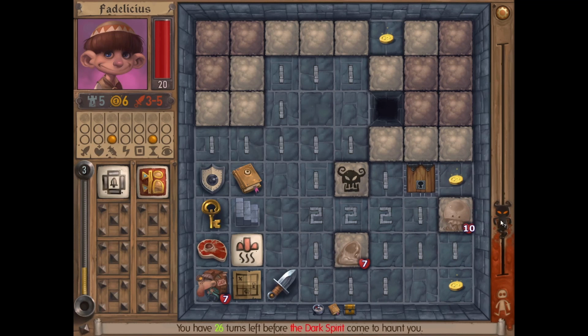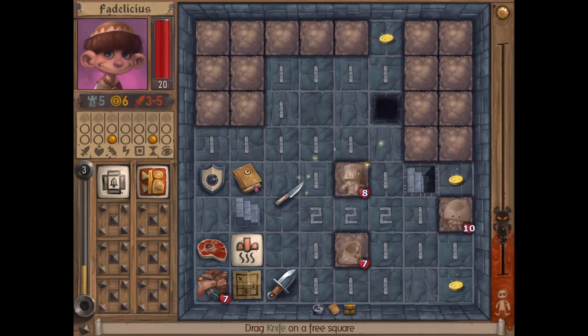How much wraith do we have? 26 turns. And we come from 18. We could leave right now. This is open. Let's continue a little bit. Take that coin.